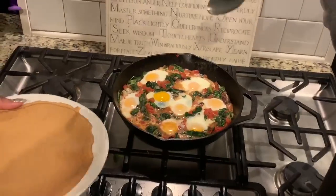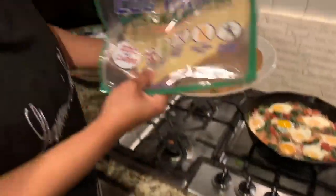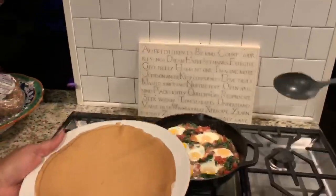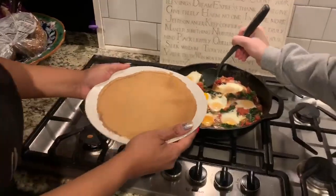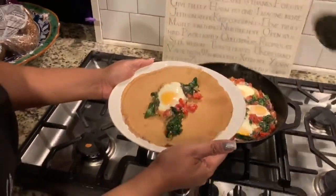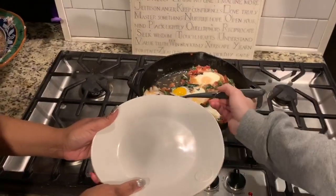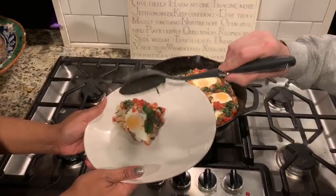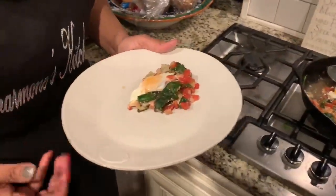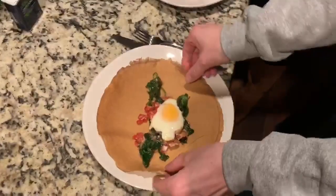Okay, so we're going to show you a couple ways you can eat it in a wrap. This is a low calorie egg wrap with cauliflower. We're going to use this wrap, okay? One with a wrap and one without. All right, Jessica, I'm excited. Here we go. We're going to show you how we're going to wrap it. Now, if you want more, you just add more. Whatever floats your boat, that's what you use. If you want two in a wrap, that's what you do, okay? So come on, Jessica, and show us how we do this wrap.